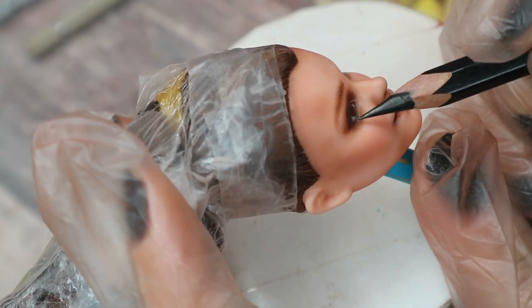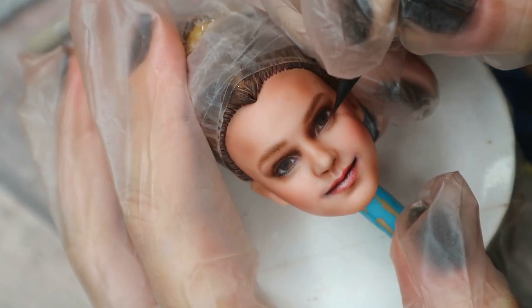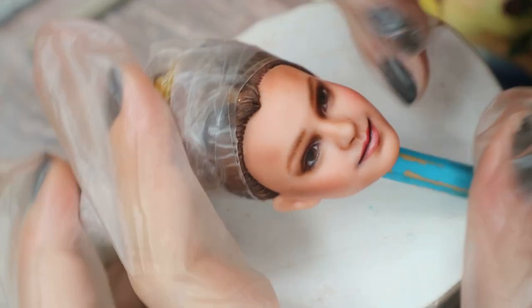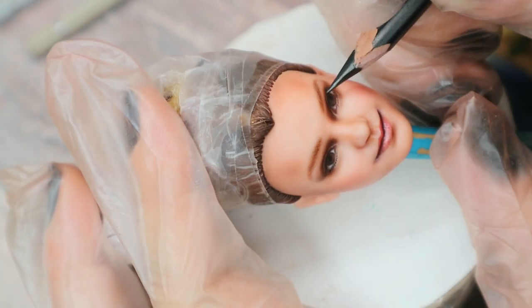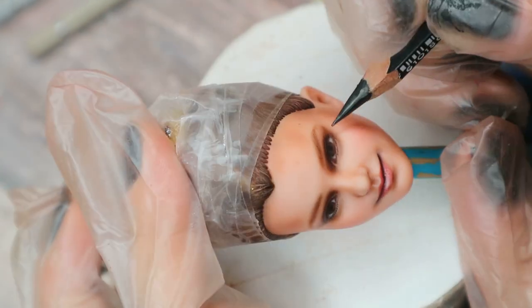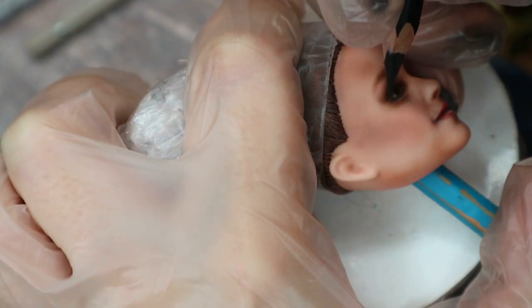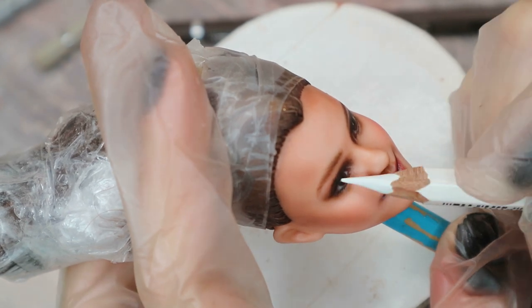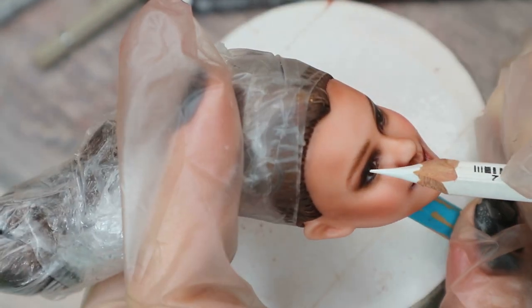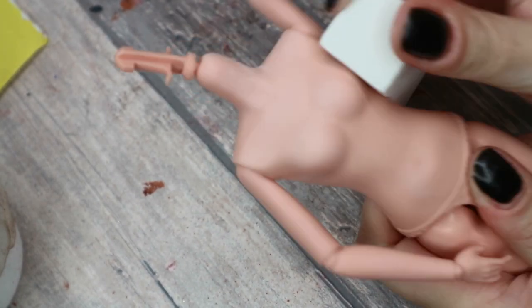With the very sharp black pencils, I draw the eyelashes. And of course, I will not add false lashes today because I will ruin this realistic look. Because on the picture, you almost cannot see the lashes at all. Now I think her face is done and I can blush her body as well.